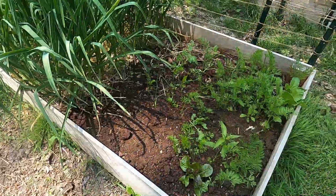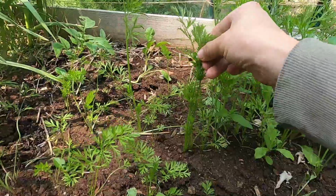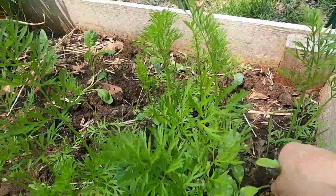I used to have radishes in here. They all bolted. So now we're doing carrots, but the carrots are doing pretty okay. Look at these happy carrots. I've never been able to grow carrots. Thank God for raised beds. Oh, here's a radish that's completely bolted. Let's pull it out.